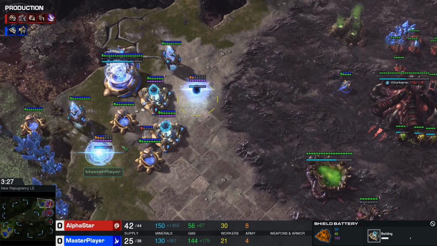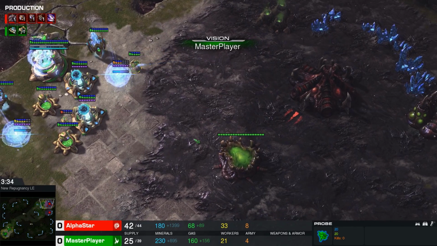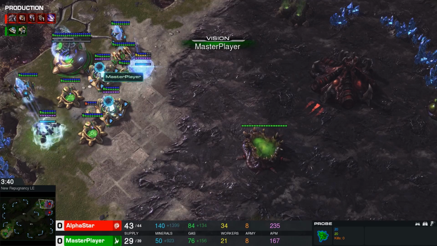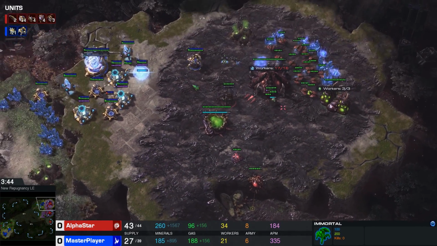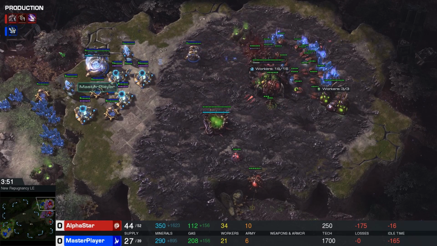Meanwhile, Alphastar continuously pumping out drones, and this must be a weird sight for our master player to see, right? Probably been cannon rushing for a while in his life already, and this is probably one of the first times he sees a guy just produce drones against a proxy immortal. So, let's see exactly how Alphastar will decide to deal with it. Queen production stays on. Third queen just finished. Fourth queen is on the way.